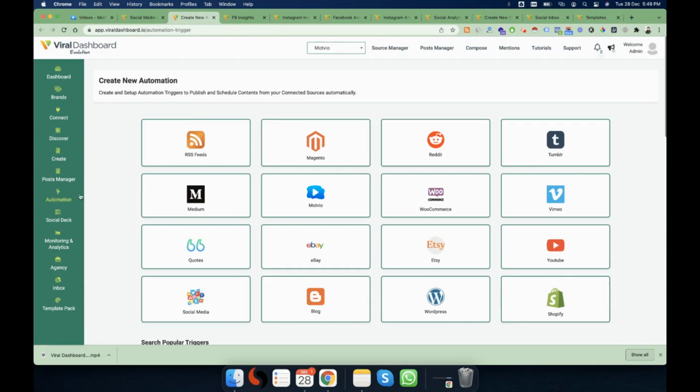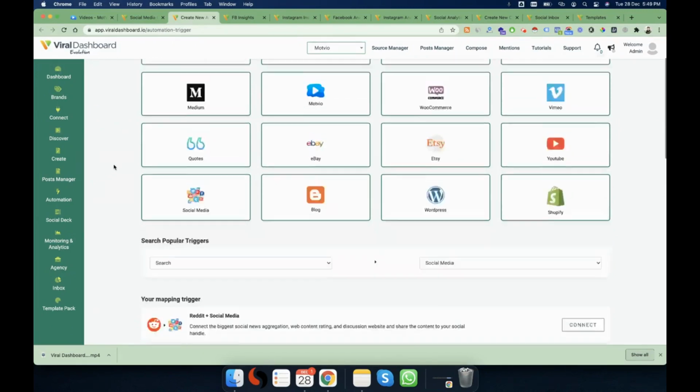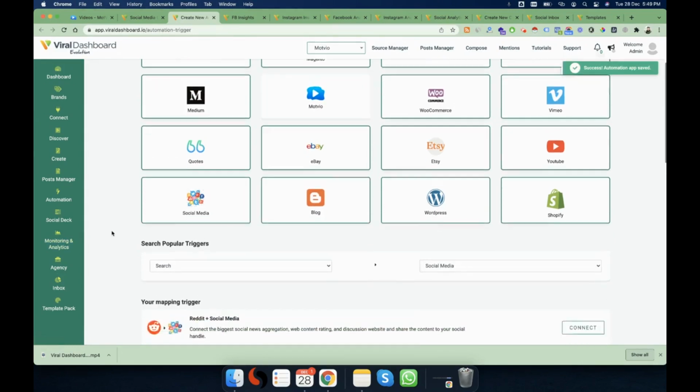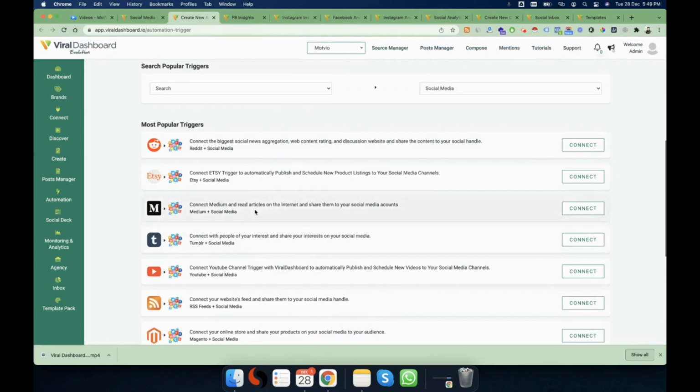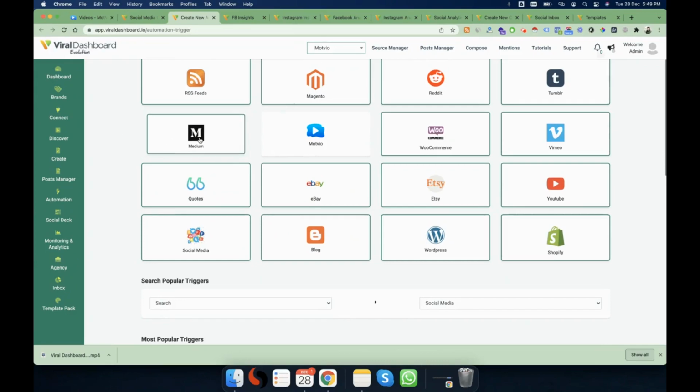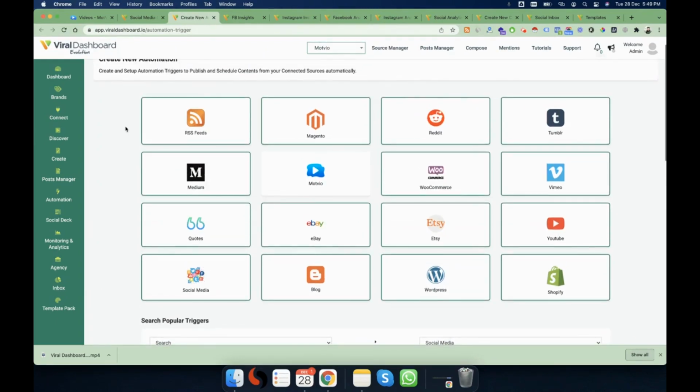Okay, so now coming back to the automation part. This is really very powerful because it allows you to automate the posts on your behalf. Right now, if you see here, all these things are selected, which means you have different kinds of automation triggers. What an automation trigger does is, let's suppose you own a blog on medium.com, which has like 10, 20, 30 different posts, and now you are publishing one post every week. You can create an automation trigger in this section from your medium channel, and select your social media channels. As soon as you publish a new post on medium.com, the system will automatically fetch the medium post and publish it to your selected social network channel. That means you can automatically syndicate and trigger new posts from these channels into your social media, everything on autopilot. So that's how this automation part works.